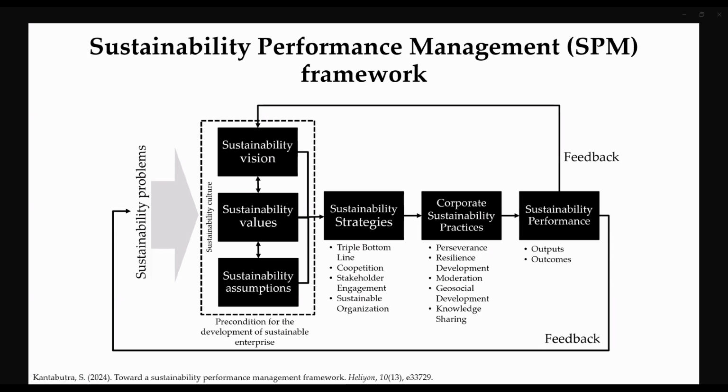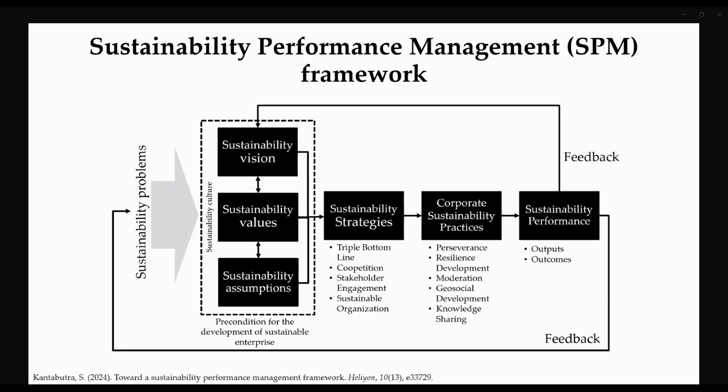And then I'm going to go only roughly here, and in the following slides, I'm going to go in detail. For this slide, I would like to show you a high level picture of what we are going to go into in detail. So it starts with sustainability problems, and then sustainability problems lead to organizational culture, sustainability culture. Sustainability culture is very important because there are a lot of studies that indicate that culture is a precondition for the development of a sustainable enterprise, meaning that if you do not have the right culture, your organization is not going to be sustainable. So because it is a precondition, according to previous research, it comes first, after sustainability problems.